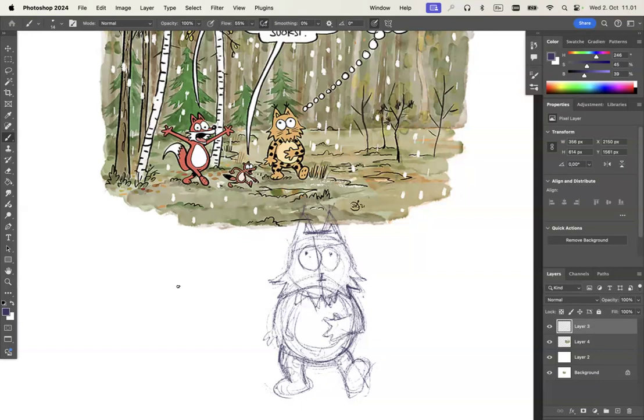Okay, then we have the fox. So basically I would be doing then the same sort of analysis for the fox. Here we have a pear shape for the body. So it's best usually to start from the body and then analyze the size of the head and basic shape of the head. The fox is usually shouting something, so that's actually his basic expression, that his mouth is really wide open and you can see his tongue.